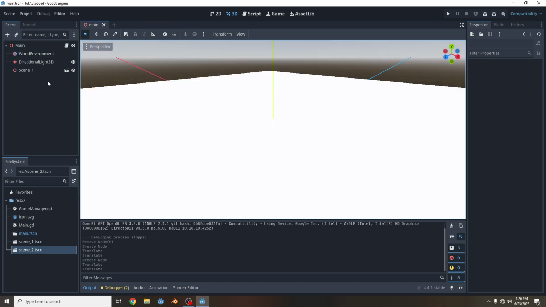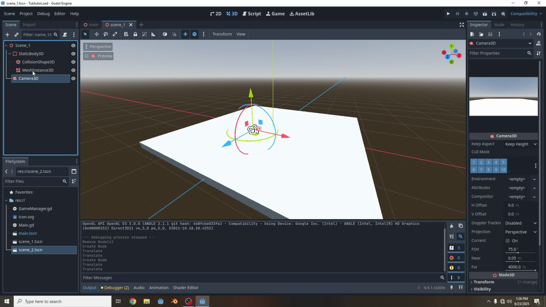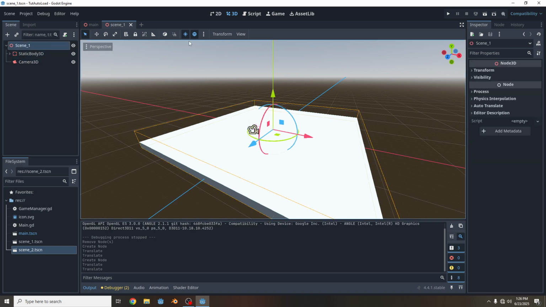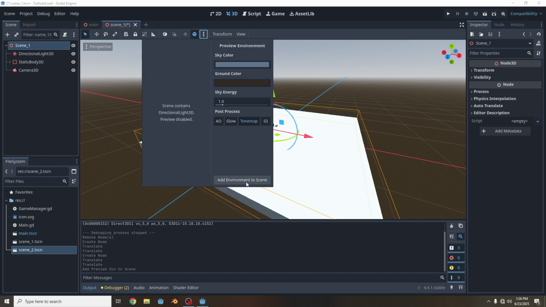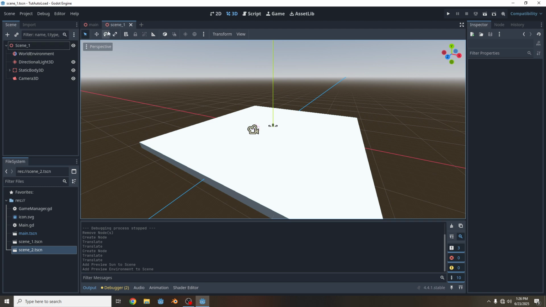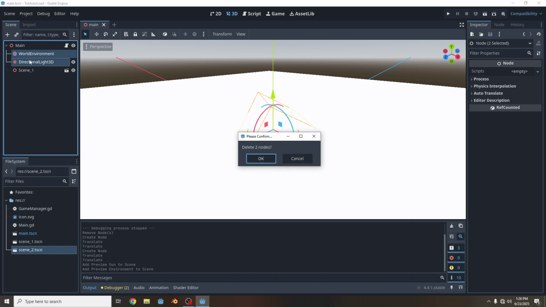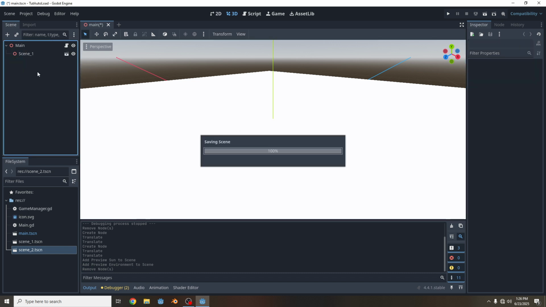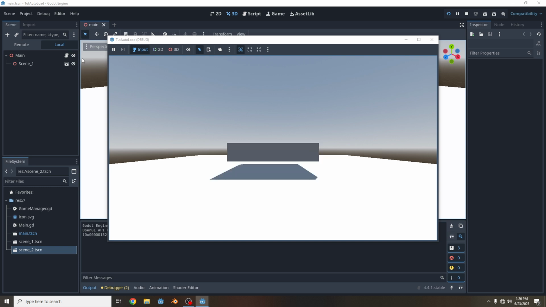Now instead of the main scene having a camera, we'll also just add in scene 1 a world environment. Click these three dots, add a sun and an environment, and then we'll remove the whole environment and the directional light from the main scene. Save that, run this, and then if we click on spacebar, it loads in scene 2.